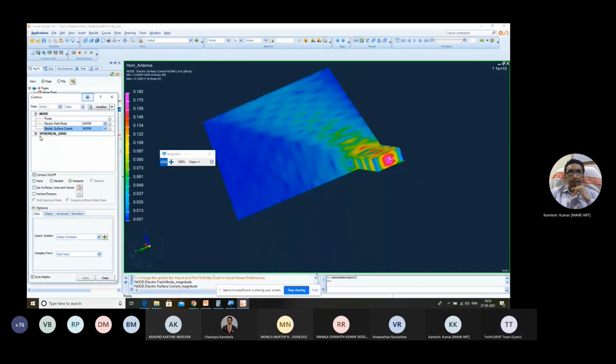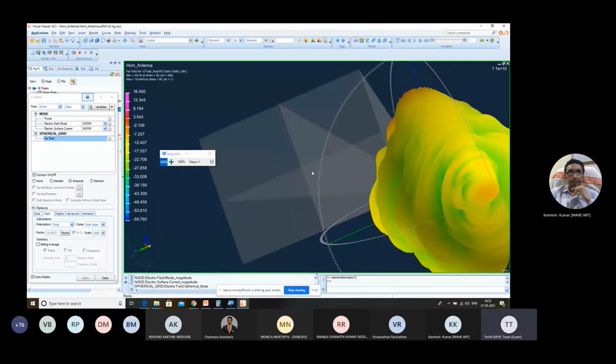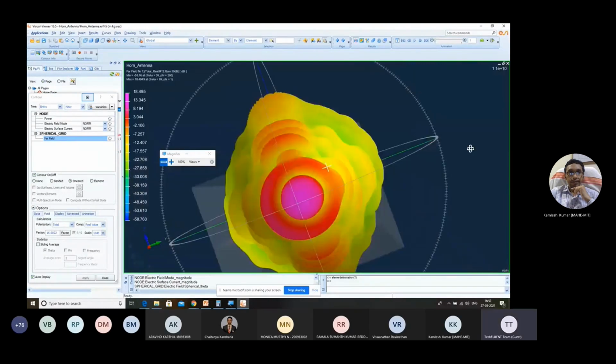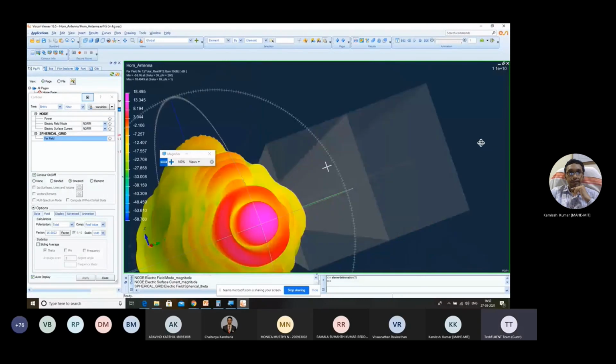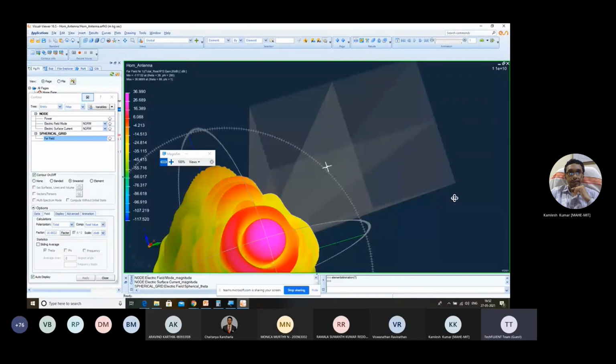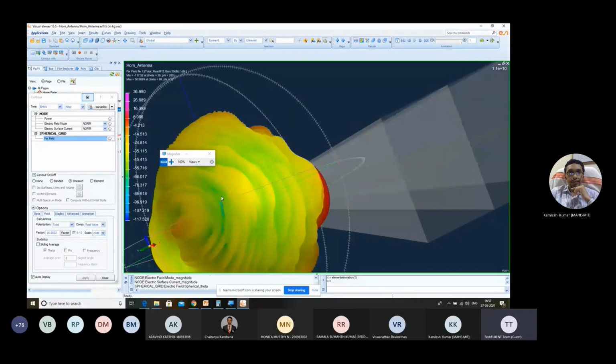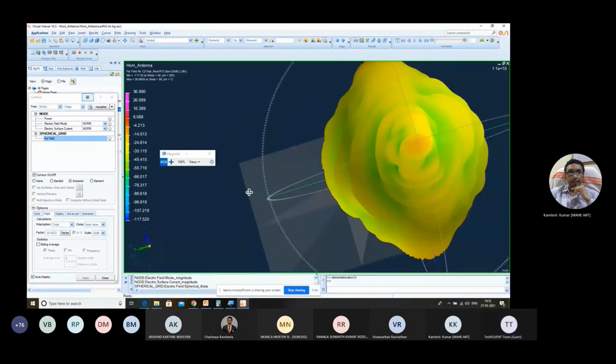Similarly, spherical grid, far field. This one we have to set up. Go to field, go to factors, assign your part. Instead of linear, if you go with 10 dB, you will get a different pattern. This is how your horn antenna pattern will look. If you go for 20 dB scale, you can see the result. Exactly at the port, you are getting this kind of result.